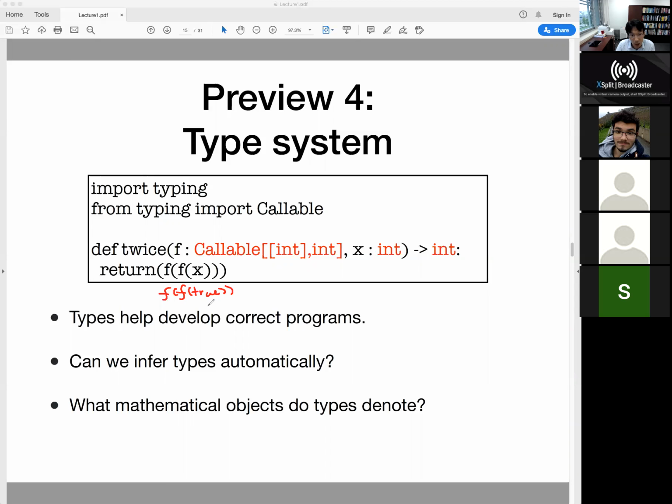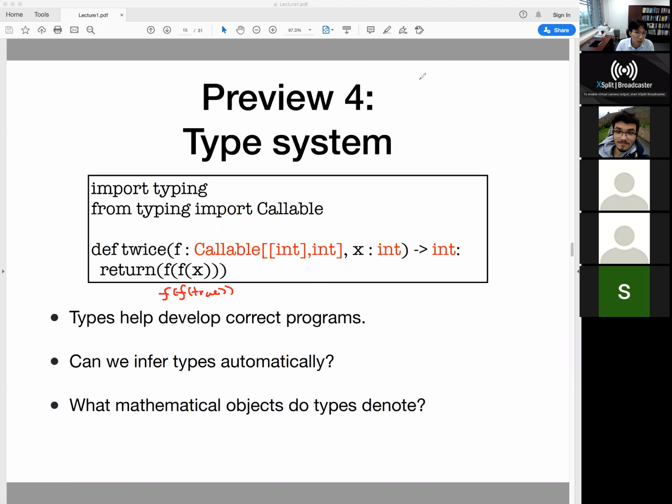I don't know how many of you have used OCaml or some functional language with a type system. Type system is super powerful. According to my experience, if you write an OCaml program which is type correct, in most cases the program behaves as you expected. So types really help to detect errors in the program.